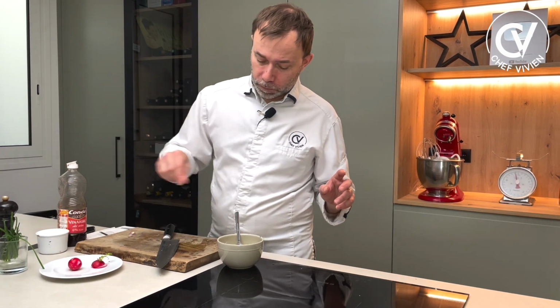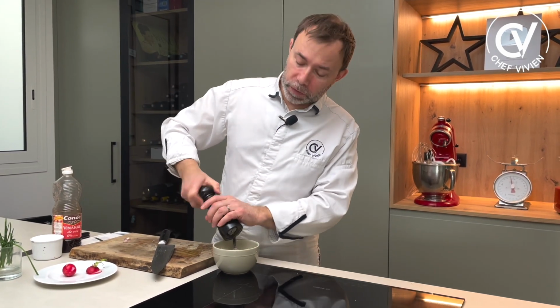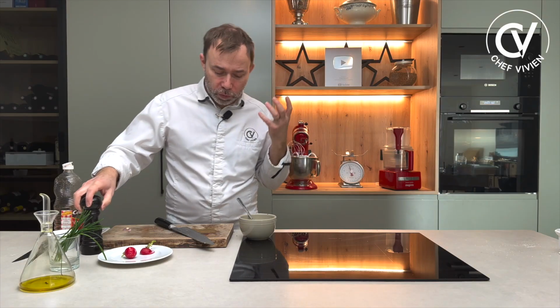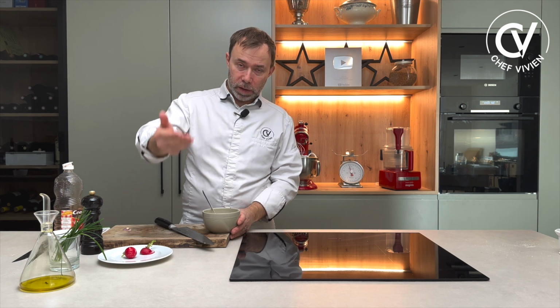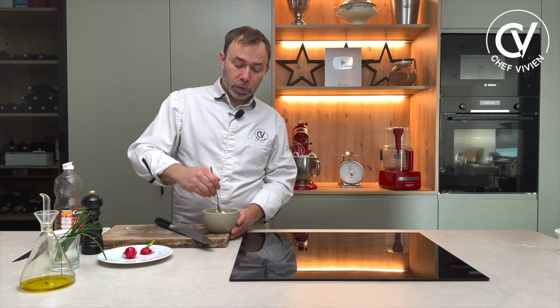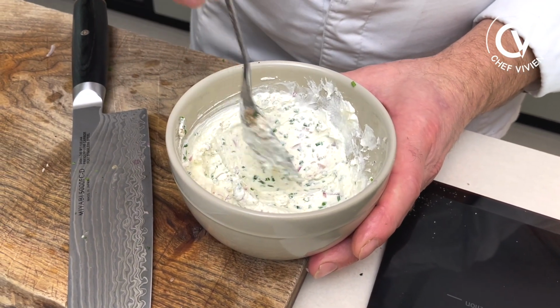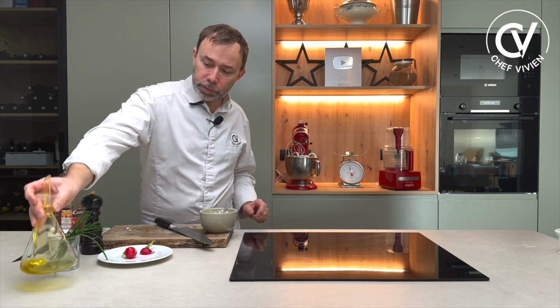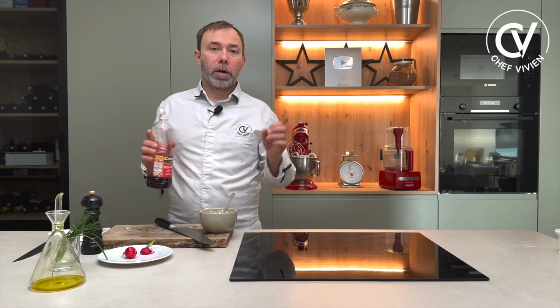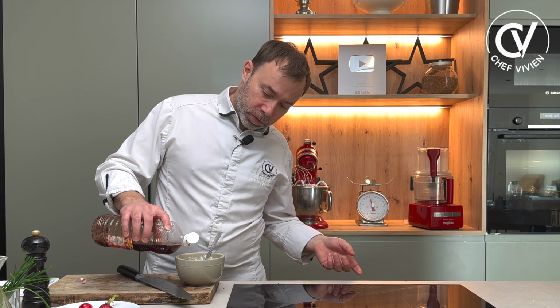Salt. Depending on your cheese, it can be very salty or less salty. Pepper a lot, because this must be a strong taste. It's cold, so every time when it's cold, you must season it a little bit more than if it's a hot sauce. Very nice. I check how much chive and shallot, so it seems to be okay. Some drops of good extra virgin olive oil, and some little drops of acid, lime juice, lemon juice, or vinegar. In my case it will be French red wine vinegar. And our sauce is done.